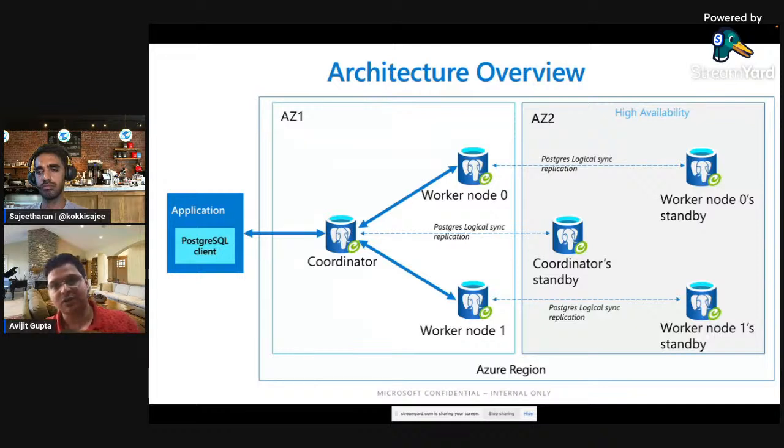In our case, we use the high availability node for multiple reasons, like whenever we do critical patching, or a major upgrade of the system, or a scale up or scale down operation. In those cases, to reduce the downtime, we perform the in place upgrade of standbys, and after that is completed, we do a failover.